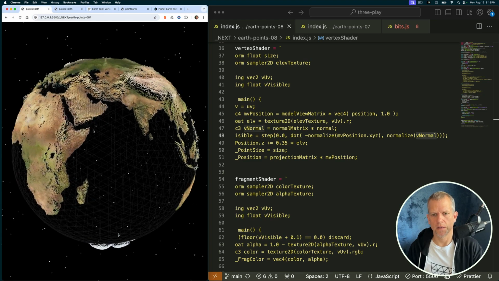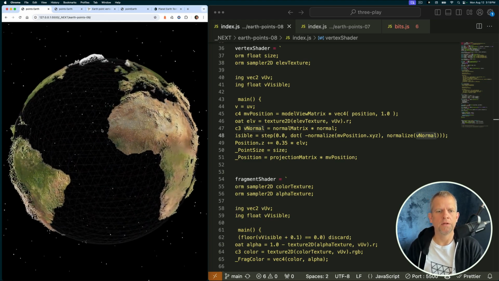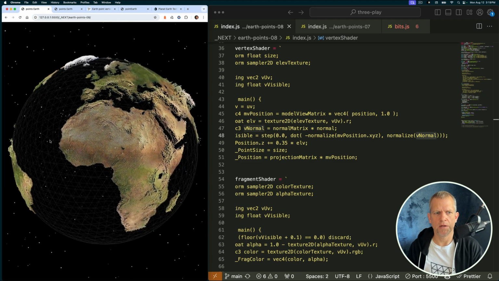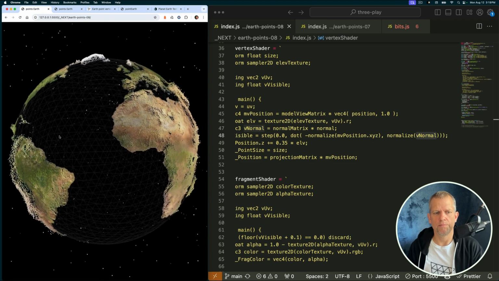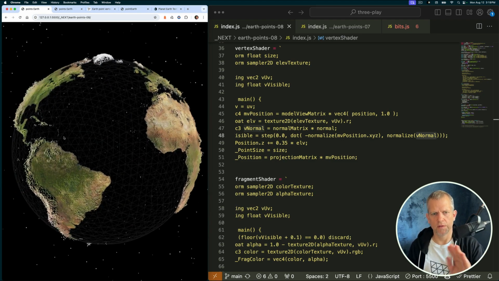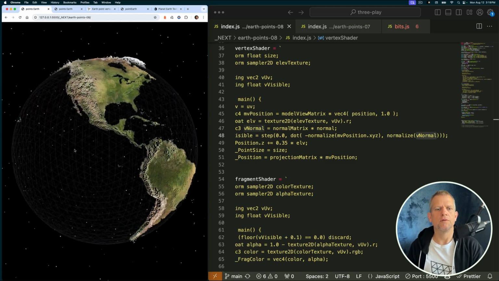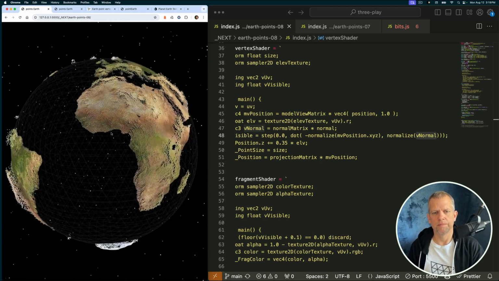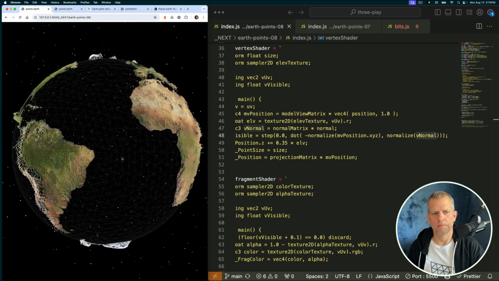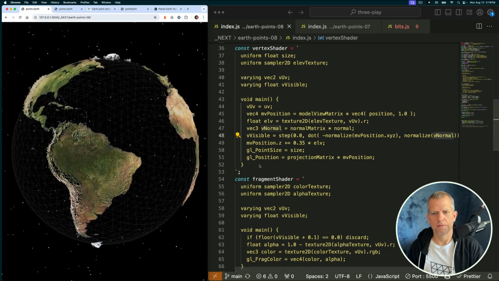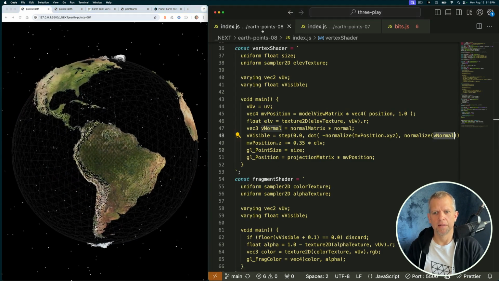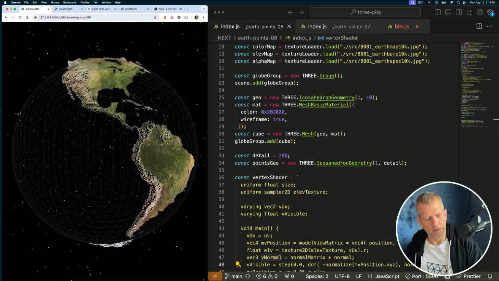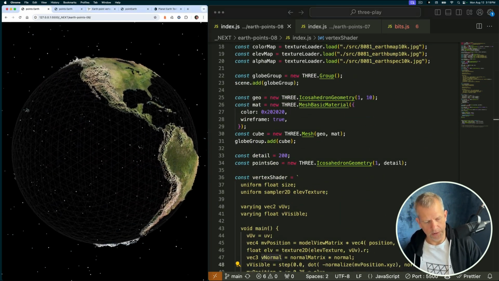Ah, now it's working. And you'll notice that the points just plain old disappear as they move beyond front facing. As they move to the back, they just disappear. So we've hidden the continents on the other side of the planet. Pretty cool, right? Wow, if we had more time, we could play around with this a lot and try a bunch of different things.